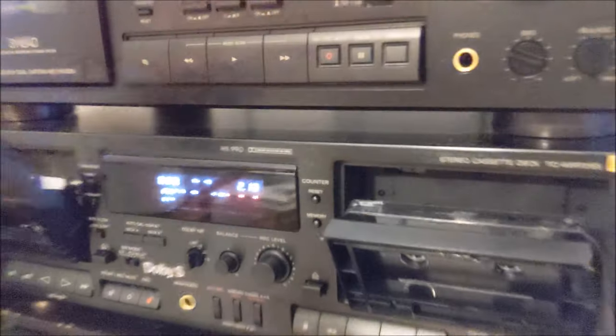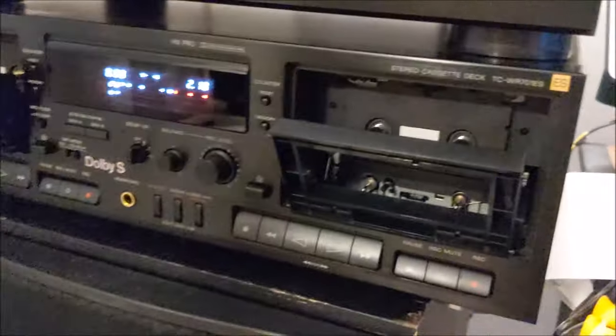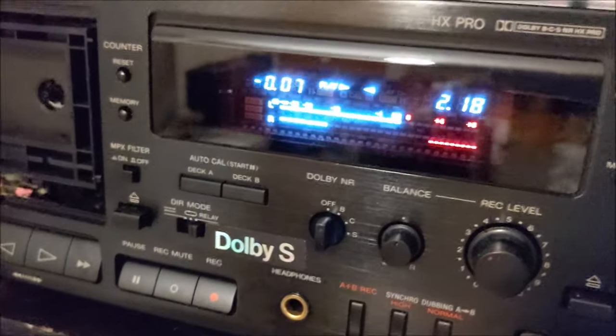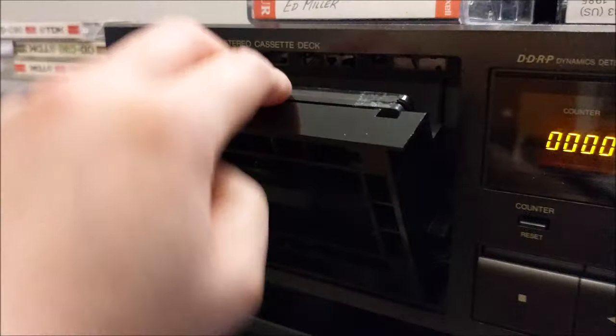Now, it does the same thing for the other decks too. So it's not just an alignment issue with this particular deck. It does the same thing for this one as well. Well, this one's going backwards and it's not. If I go forward, now this one was aligned by a professional, so okay, let me move this up a little bit. Sorry, just got so many things going on here. Okay, so all right, push play.